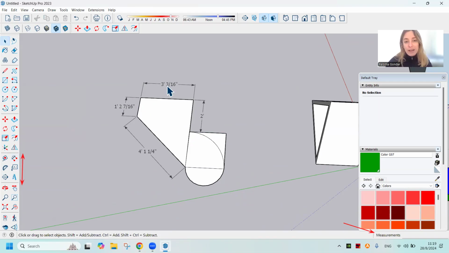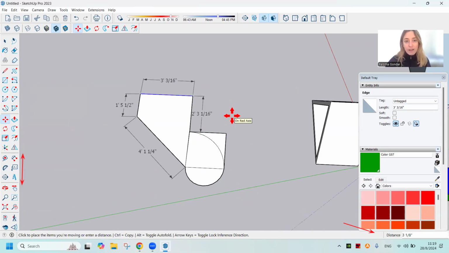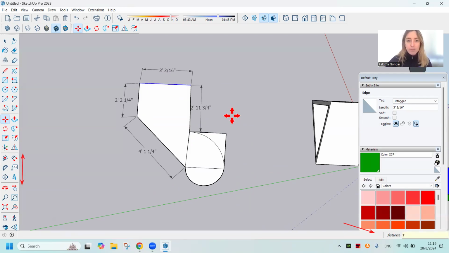I really use these types of tools, dimensions, because for example, if I'm working on this surface and I'm going to move this 1 foot up, for example, I want 1 more foot. So I select the line, M, that is the shortcut for move, one left click, and I can move it up 1 foot, for example, and I have it.